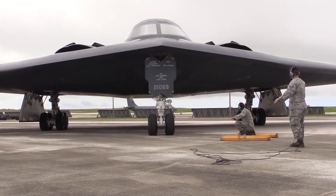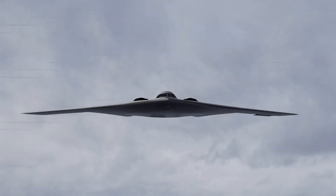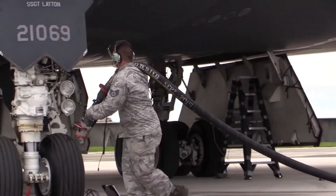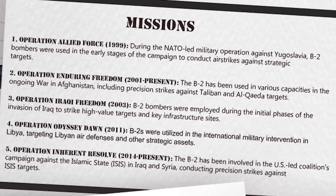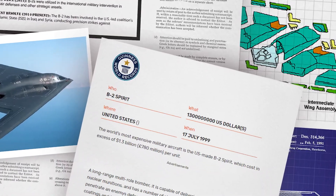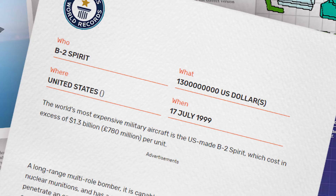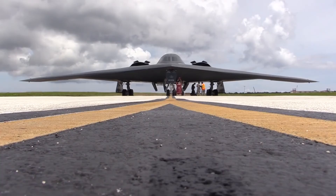The B-2's first mission was over Yugoslavia in 1999. It was reported that a MiG engaged with one of the escorting F-15s whilst having no idea the B-2 was directly above, going undetected into enemy territory. The bomber has been in service for over 27 years and still holds up against modern 21st-century radar systems. Despite its overwhelmingly advanced capabilities, the B-2 is actually one of the most rarely used aircraft in US Air Force missions — with only 5 publicly known uses — because a single bomber costs up to 2 billion US dollars and costs around $150,000 per hour to fly, requiring careful maintenance of its special coating.